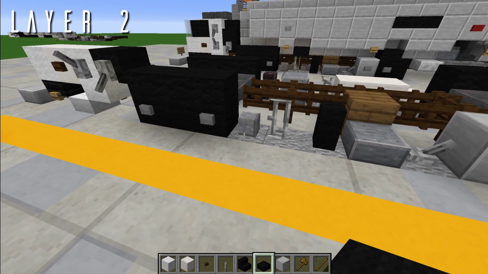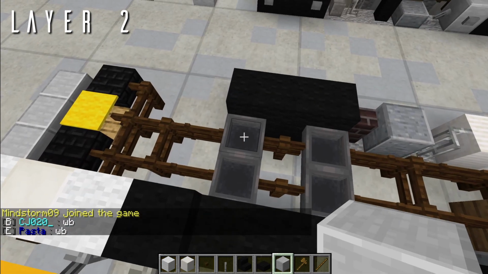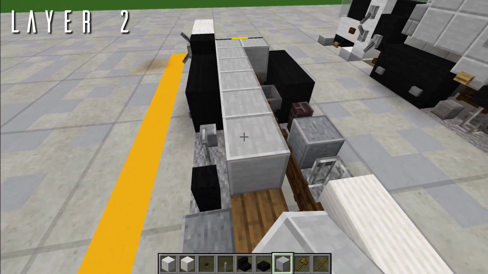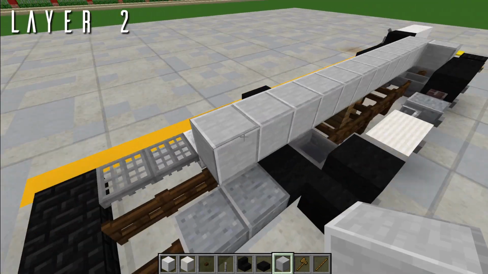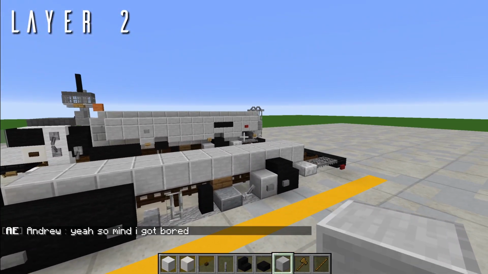Alright, this gets a little bit complicated in here, especially towards the back. But we're going to start with our smooth stone, right on top of these hoppers, so place 2, and then we are going to go back for a total of 12. So this is 1 already, so 2, 3, 4, 5, 6, 7, 8, 9, 10, 11, 12. And that should be good. Then you can do the same thing on the other side, 1 through 12. Alright, that's going to be the main base for the tank.